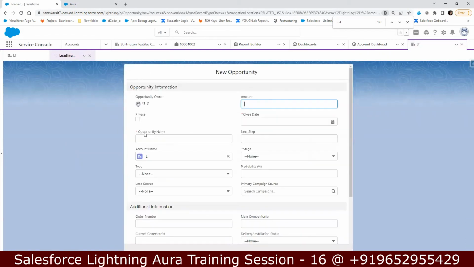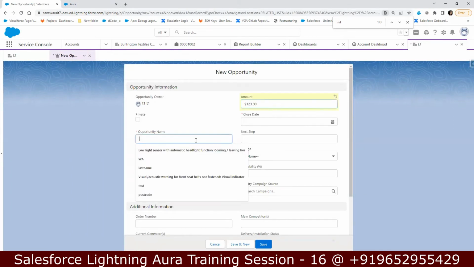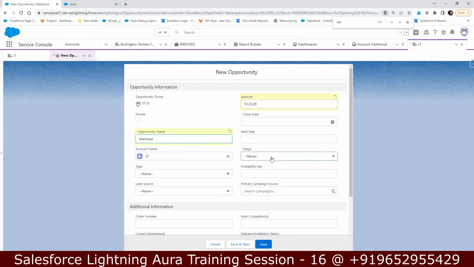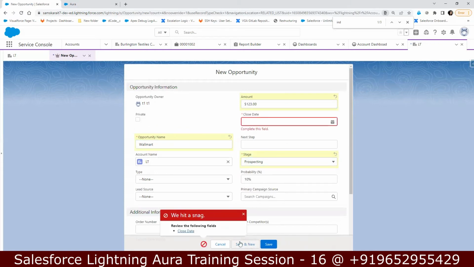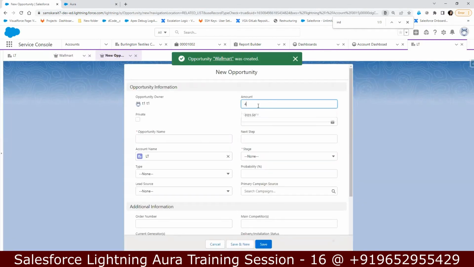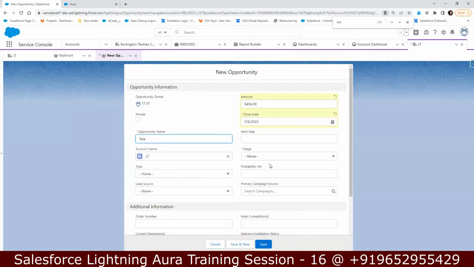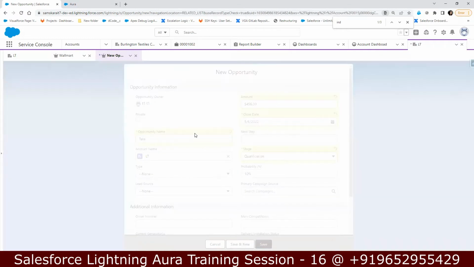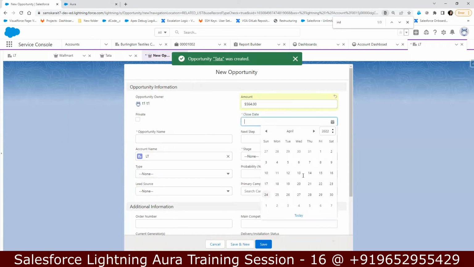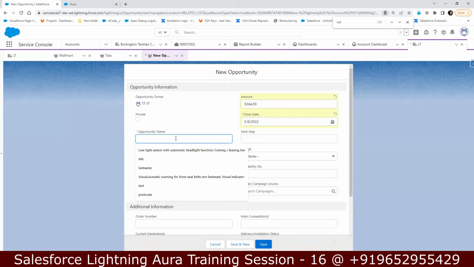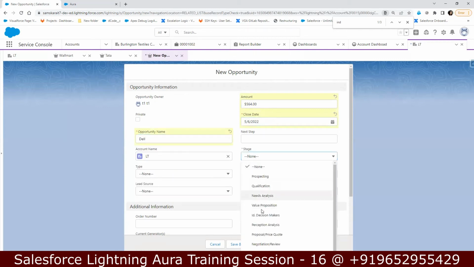Then I need opportunities. So for the opportunities, I need amount, and then I need name, Walmart, and I need a stage name, prospecting, save and new, closed it. 29, save and new, 456, opportunity name, data, and the stage is qualification, save and new, amount 564, date, then in the stage name needs analysis, save.